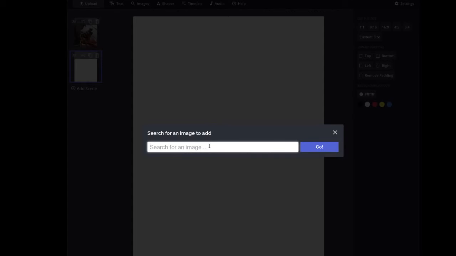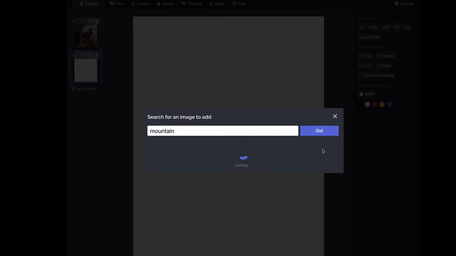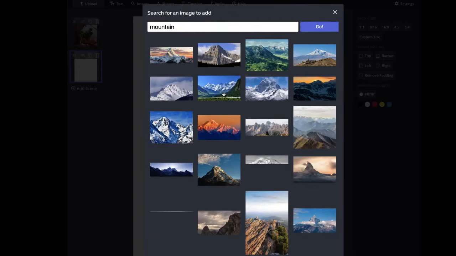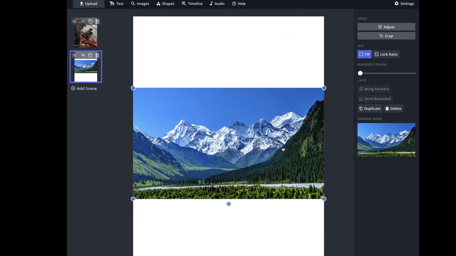I can also search for images, so I could put in like mountain and then click Go, and it searches for images. Then I could select the mountain image.